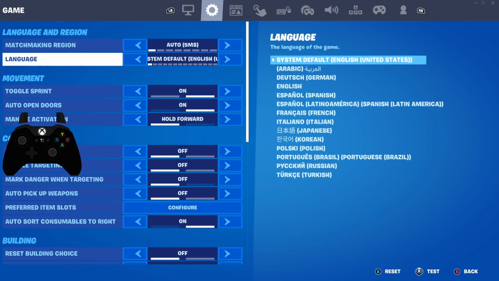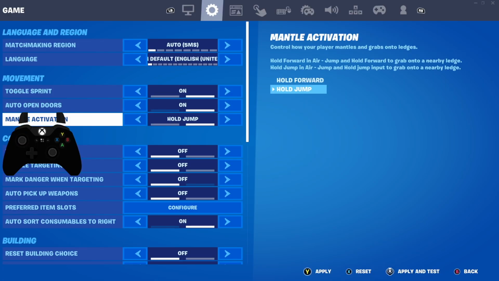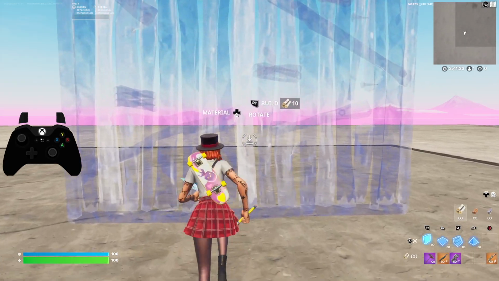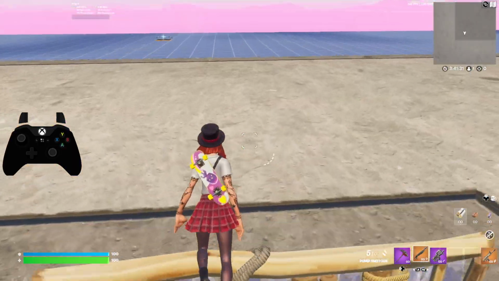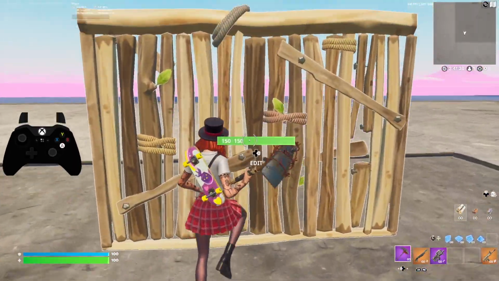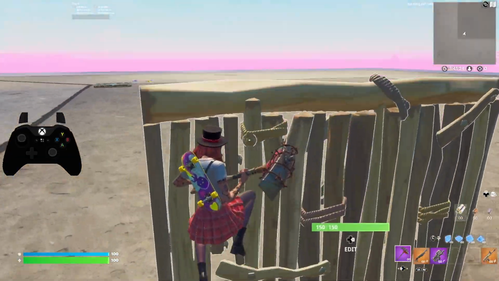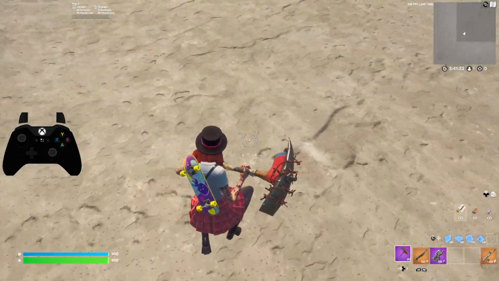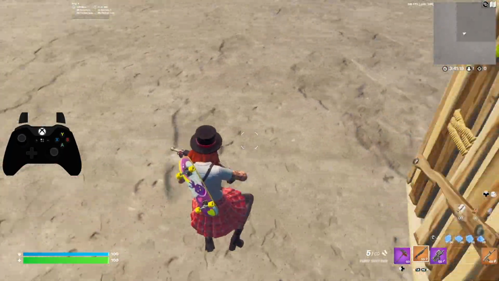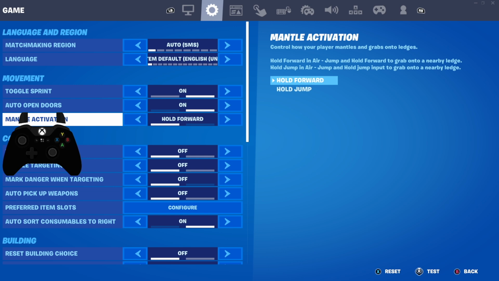And the next setting that I want to talk about is a new setting that is the mantle activation. I have it on hold forward, and this is a setting that they added just recently this season because now you can mantle over walls and structures, which is really cool. And there's two settings that you can use with this. You can either have it where you mantle by just holding forward over the wall, which is the one that I have and that I recommend using. I just like it the best.